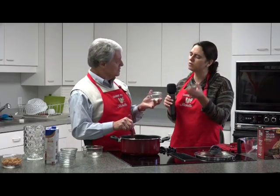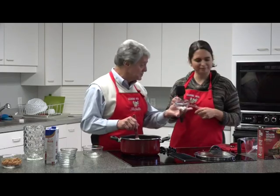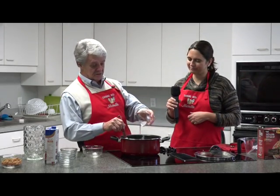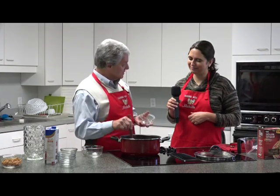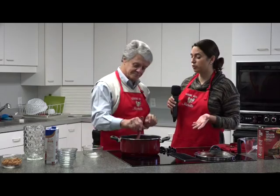Unsalted. Right. So we want to add a little bit, and this is not going to hurt, not this amount, since we have all the unsalted items anyway. You're correct. Okay, so here we go. A little bit of salt to give it a little kick, right? Just a little, because we want our family to really enjoy this soup.